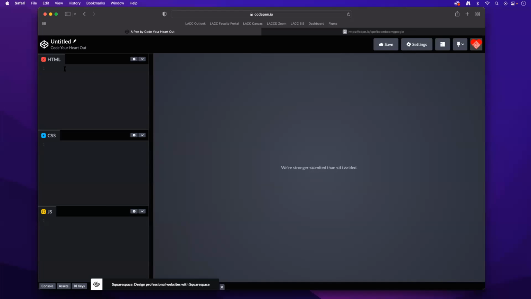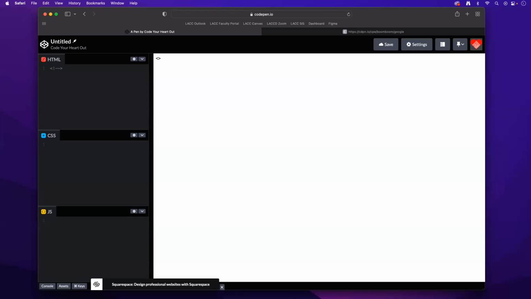The comment tag is an HTML tag. It's a special HTML tag. It looks like this: start bracket, end bracket. I'll go in here and put in an exclamation point and 2 dashes, put in a space, and I'll put in another 2 dashes. So this is the comment tag.